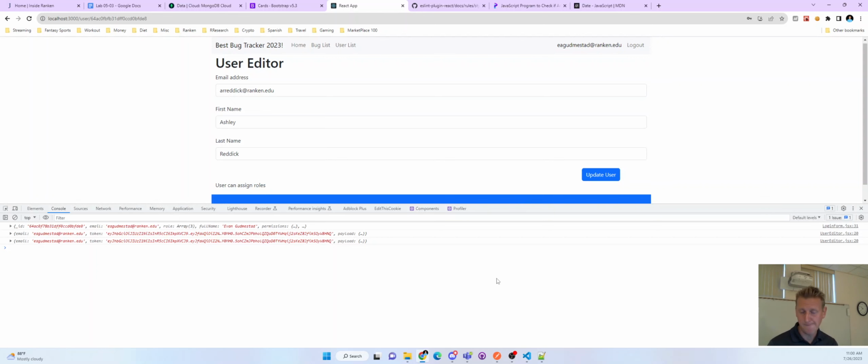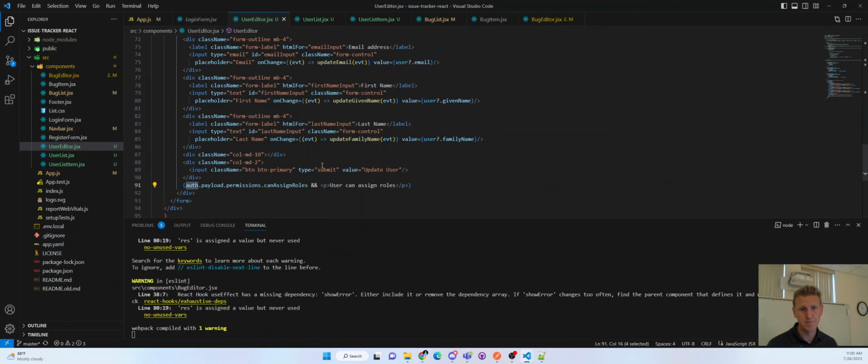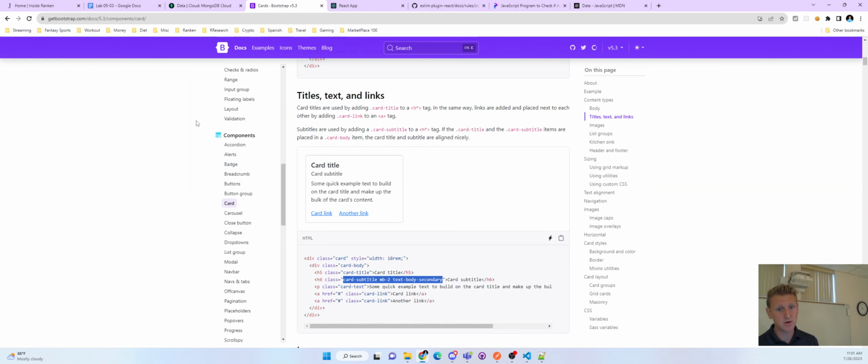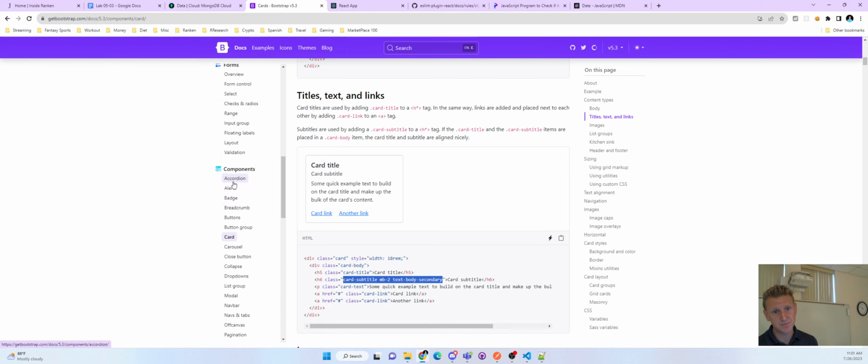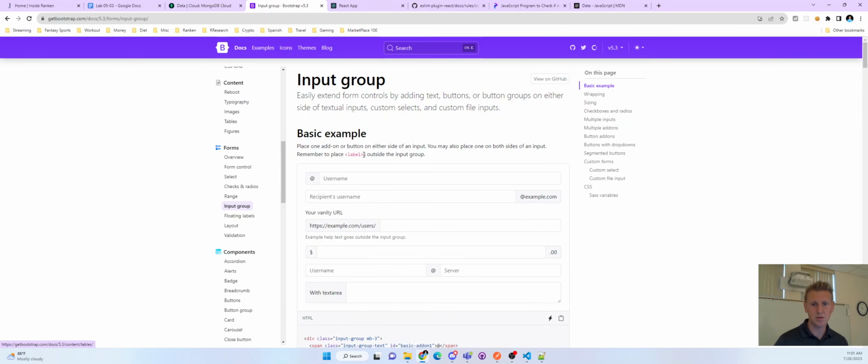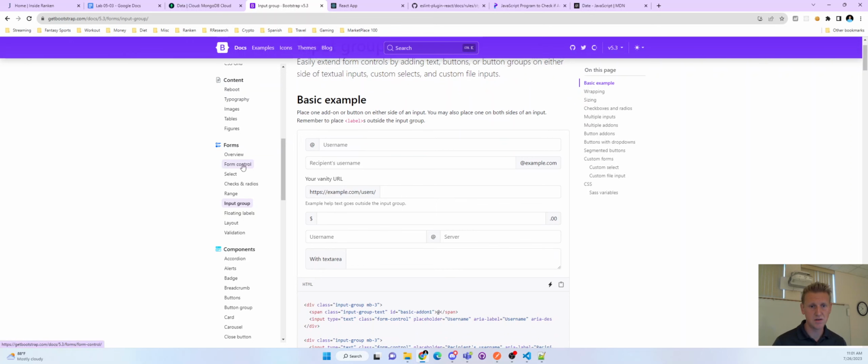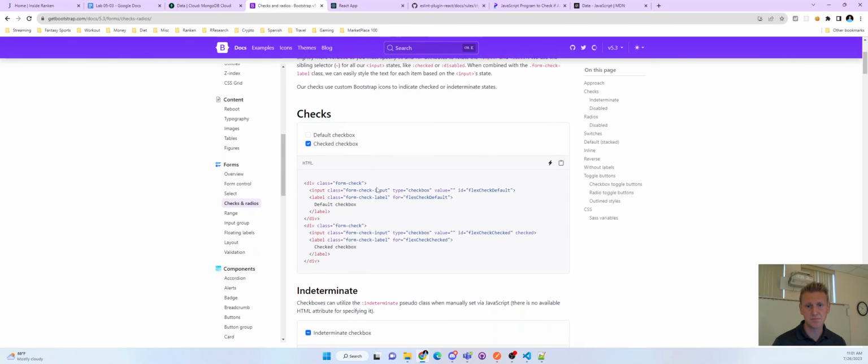So now let's go to Bootstrap, and something as simple as an input group. Let's see, checks and radios.